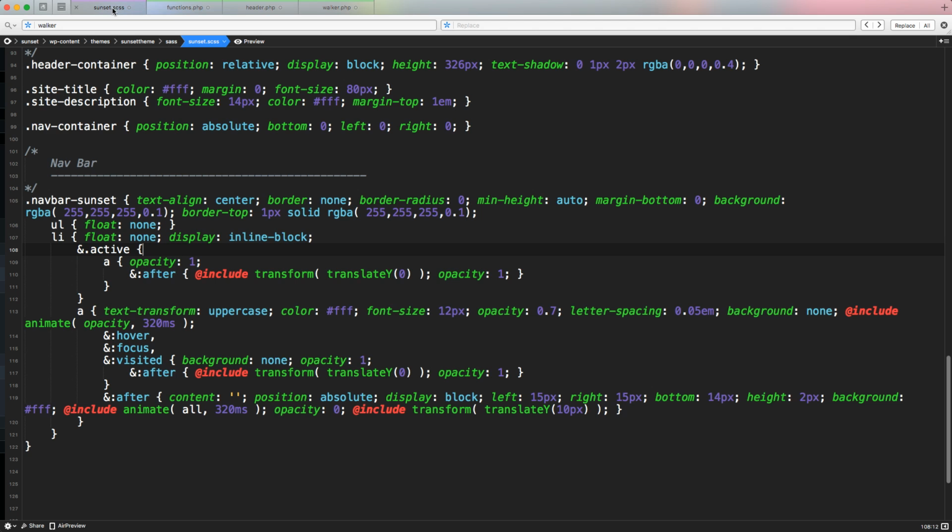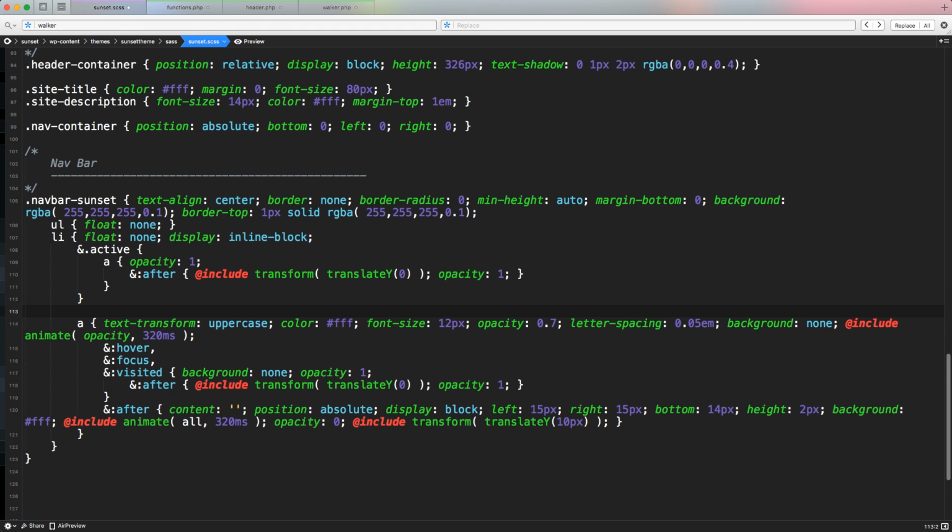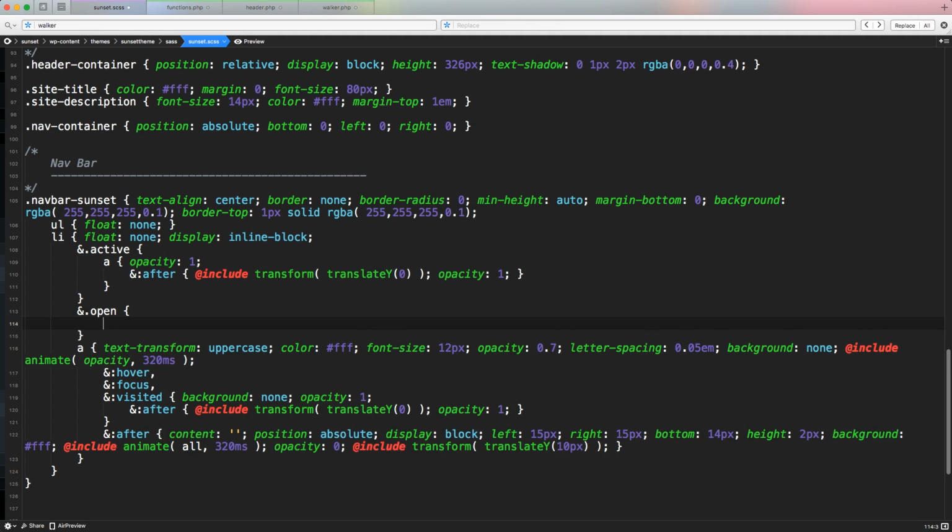So let's access the SASS again, and we know that the open class has been applied to the li element. So here we can do exactly the same. Inside the li opening brackets, let's put ampersand dot open, and here we can pretty much copy paste this exact same code, but we have to change something a little bit.